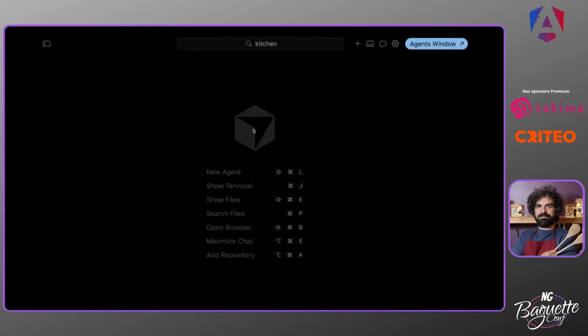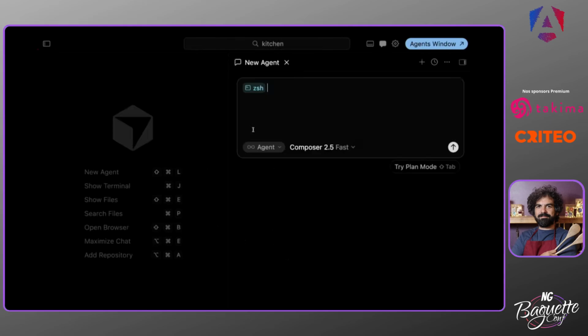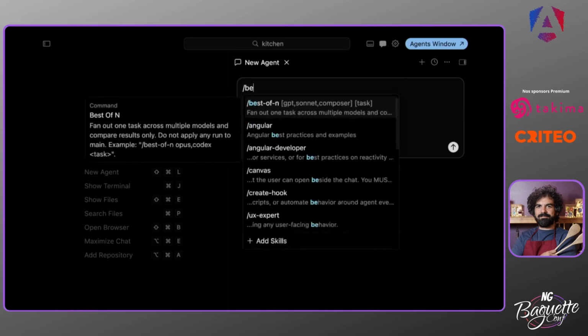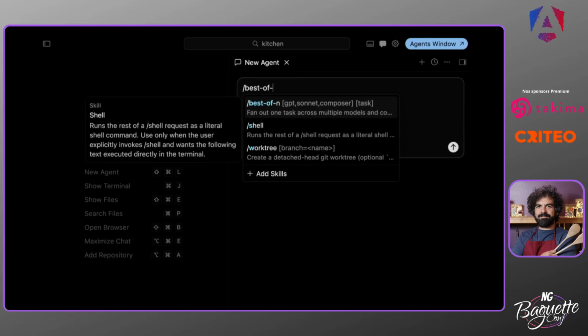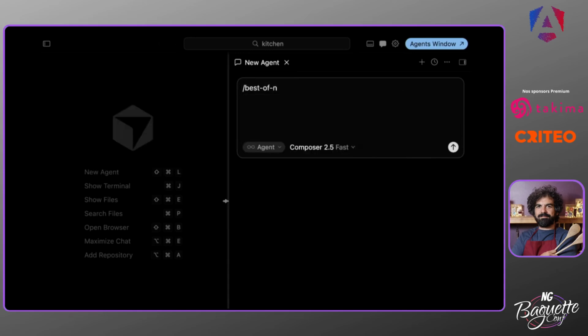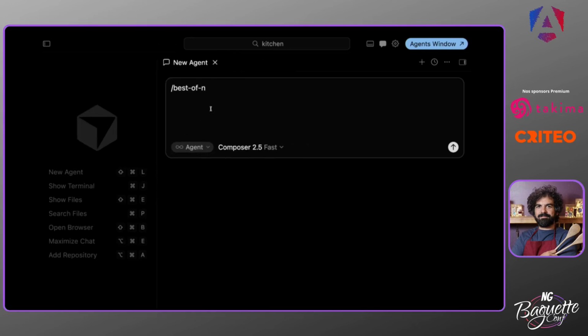I open my IDE, I can use Cursor, I can use Claude Code, whatever. And here, I don't know which model to choose. So there is a nice command called best of n. And I just ask it, can you please use GPT, Codex, Sonnet, very good model, fast, so that I can have a quick feedback.